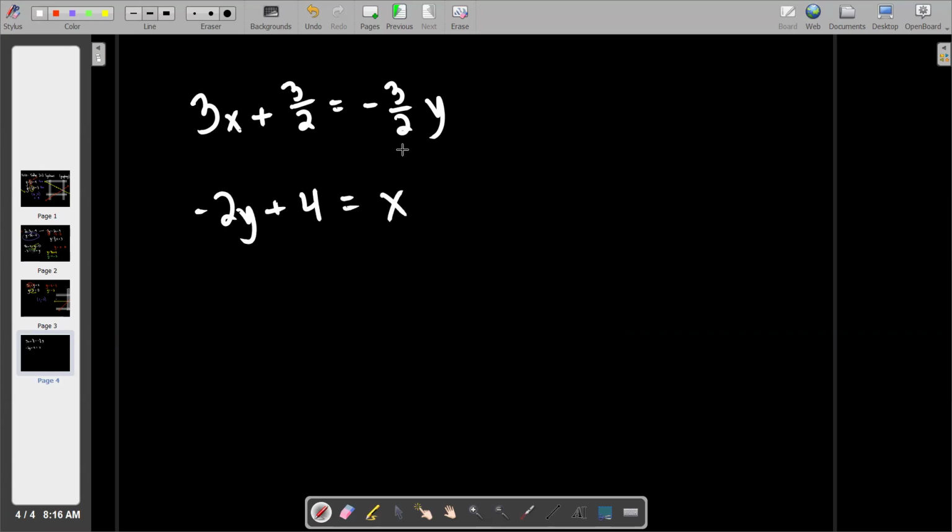Bottom one's pretty stress-free, I think. We'll go through it, but let's talk about that top one first. We hate the top one because of the fractions, right? Do you guys remember what we do? We kill them, right? We multiply by 2. That's something I hope you took away from our year together in the last class, is that we don't have to work with fractions. We can eliminate them.